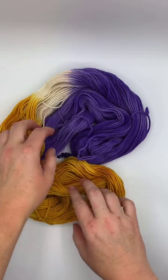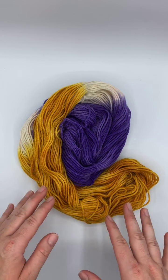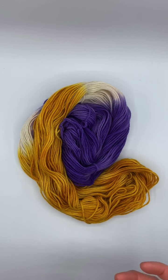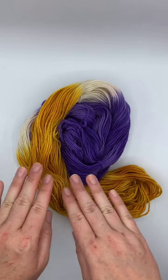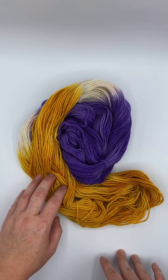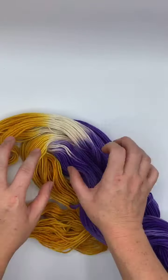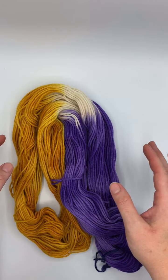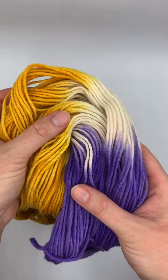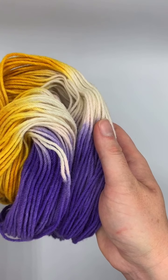Yes, yes. So, okay. I didn't want to go true purple and true yellow. I chose purple and yellow as my complementary colors, and Foxbane Kirsten just commented that orange and blue, red and green, and purple and yellow are complementary. So I went a little off the true complementary colors, and I went with a softer lilac and a more of a gold. So I love the way these two work together. And at first I was like, oh, okay, then I can go in to the very middle of the skein where there's this white spot, and I can sprinkle in some gray, because gray is a neutral, right? But then I was like, you know, I really like the fade. I like how the gold fades into that yellow a little bit, and then the purple fades into just that light purple. I love seeing that travel up the yarn.